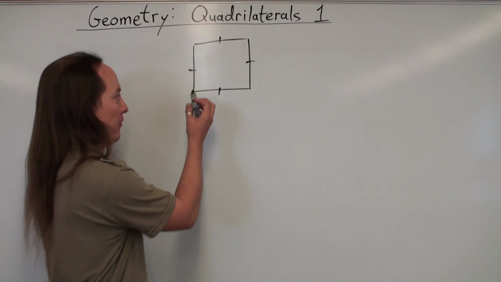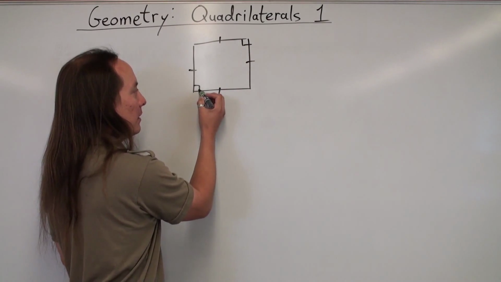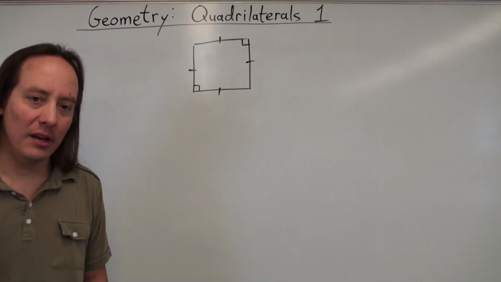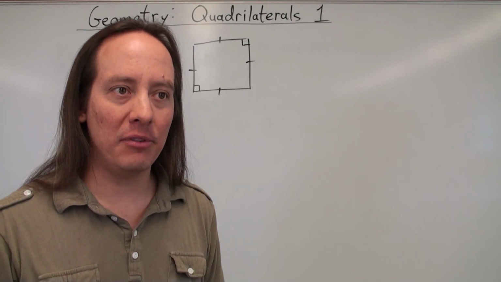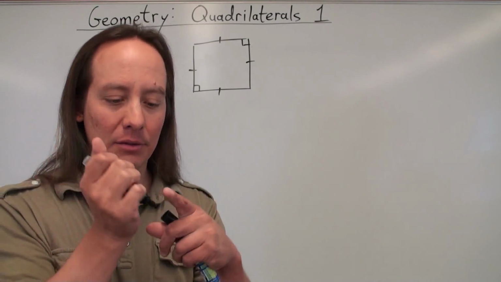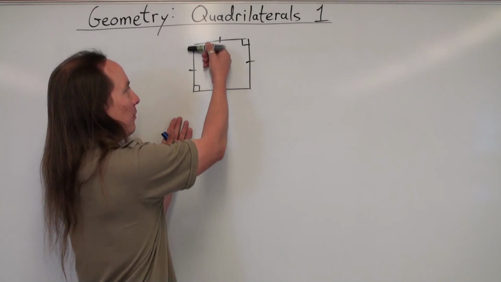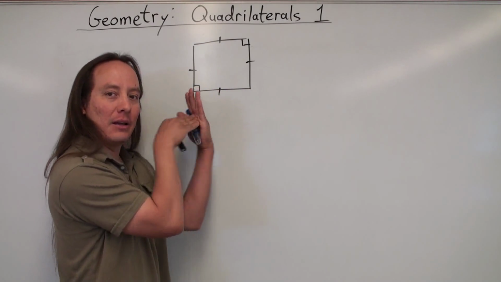And I'll even add some more information. I'll put these little symbols right here. So first off, these little boxes that I'm putting in the corners, they represent 90 degrees. They represent that the angle that those two lines form, for example, this line and this line, they make a 90-degree angle.